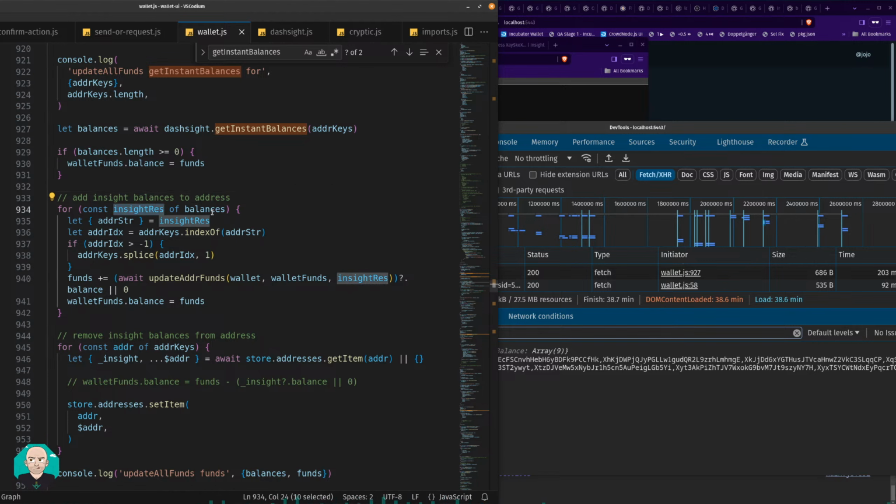So insight res of balances, insight address string, adder keys index of address index is greater than -1, we splice the address index.